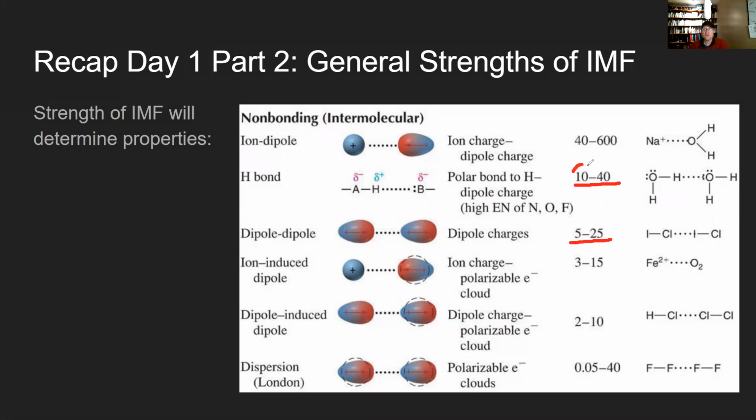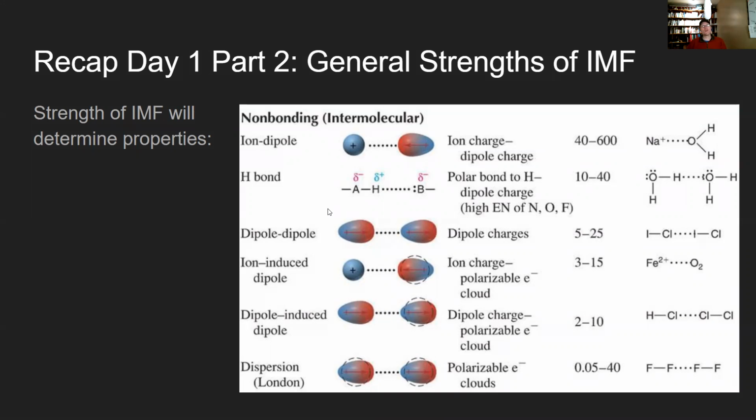So while in general hydrogen bonds are stronger than dipole-dipole attractions, there are some dipole-dipole attractions that would be stronger than hydrogen bonds. Same thing, by the way, with dispersion attractions. Dispersion attractions can be stronger than hydrogen bonds if the polarizability of the non-polar molecule is strong enough to do it. But in a general trend, the hydrogen bonds are stronger than dipole-dipoles, which are generally stronger than dispersion forces.